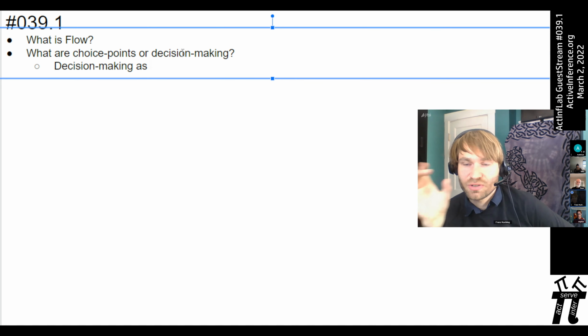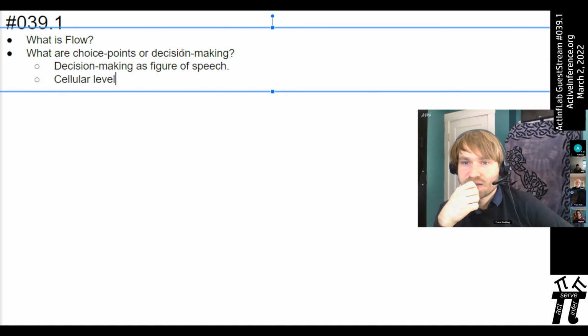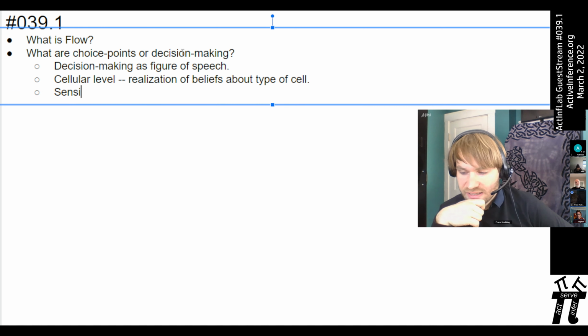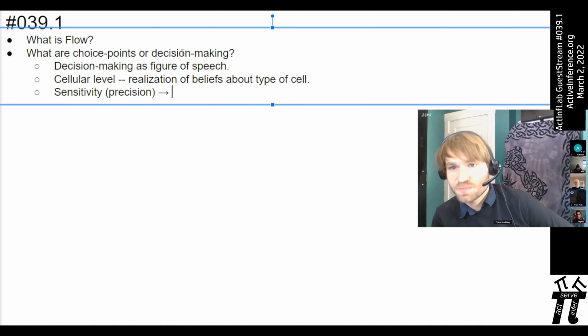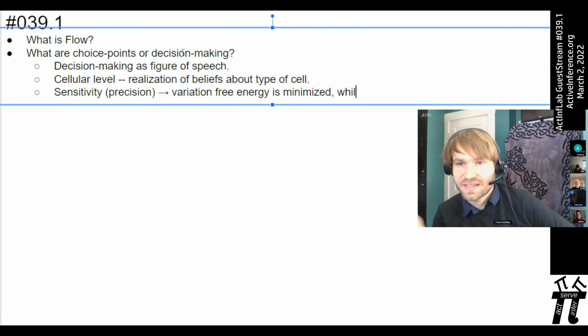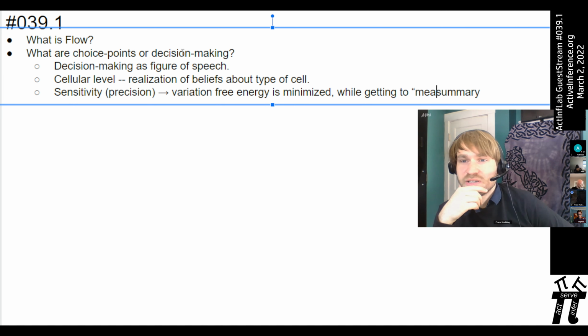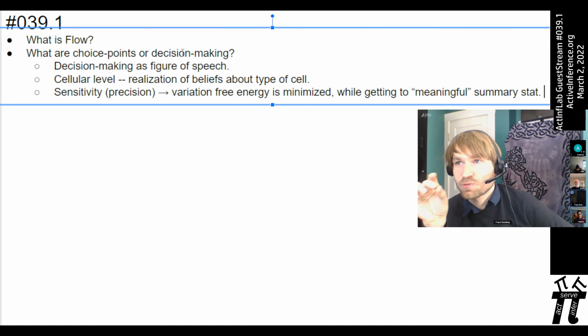You have all these different probabilities, which are probabilities of being one cell or the other in the simulation. And the idea of increased information flow or increased sensitivity, whatever aspect you're modeling and manipulating, or precision as well, is that you are trying to get the variation of energy to be minimized, but also specifically to converge on a system where those probabilities actually end up somewhere meaningful, right? You don't want to be in a state where they're constantly fluctuating, constantly randomized. You mentioned noise, that's one aspect you want to avoid.